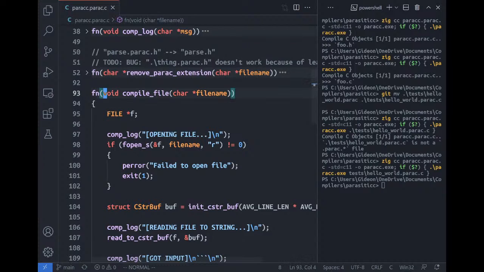I think what we should do here is we should return a list. So my idea is, what just happened? Undo that.